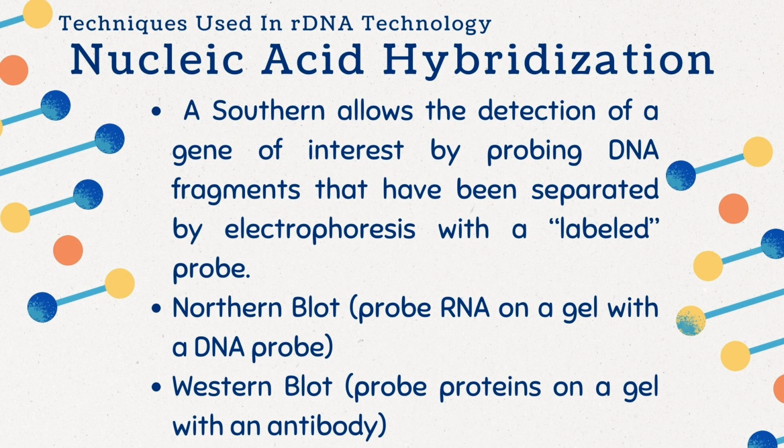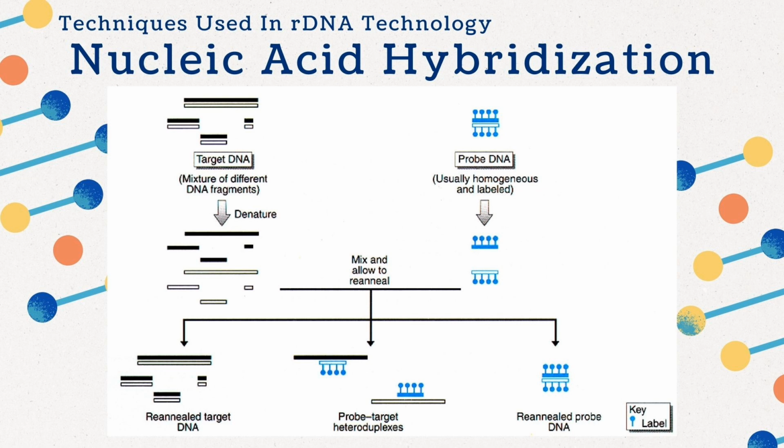So, itong technique na ito, nakapaloob dito yung pag-separate ng proteins on a gel and then using an antibody as a probe. So, the antibody will bind specifically with the protein you're trying to detect so that you can use it to detect it on the gel. So, overall, these three techniques are very useful tools for scientists who want to study specific molecules like genes, RNAs, or proteins. Okay? Okay. So, ito naman yung process ng nucleic acid hybridization.